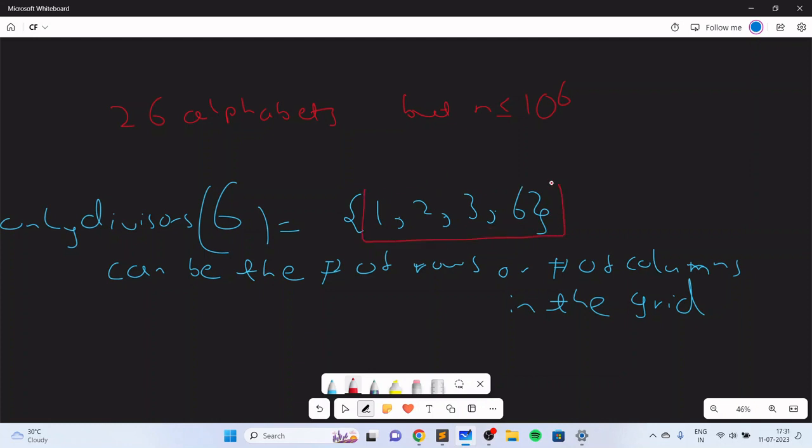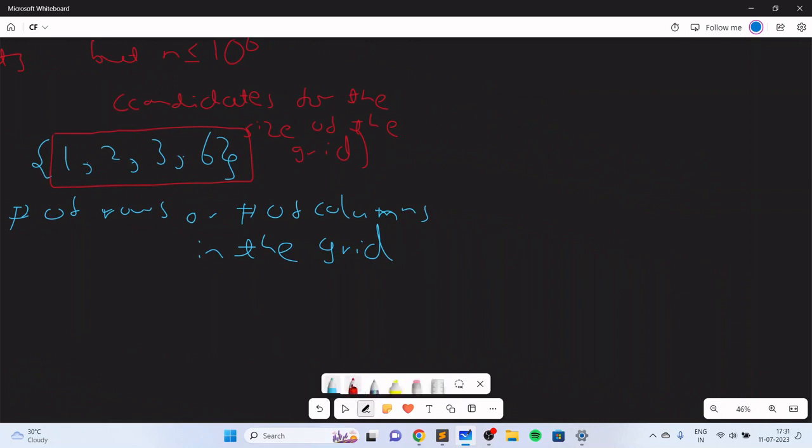This helps us because once the grid size is one of these integers, you can start thinking about which strings will work. If you have a grid of size 1 by 6, you can just alternate like this, but this will fail because r equal to 2 exists. If you have something like this where the number of rows is 2 instead of 1, your solution will fail when r is equal to 3.